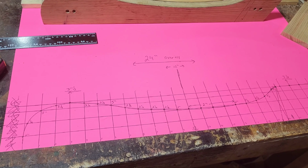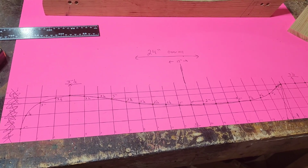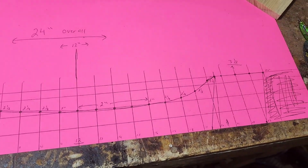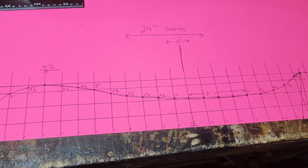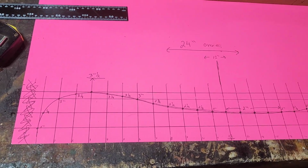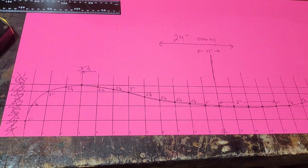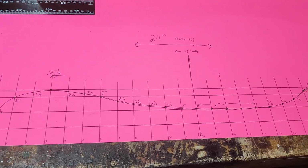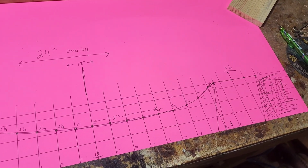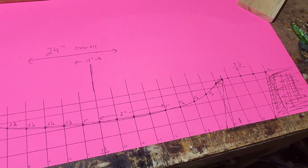If you want to give one to your friend, you can. You can sell them if you want to. I don't care. If you want to make money selling these templates, that's your deal. I just don't want you to have to pay me to be able to make these. And I realize it's business. I'm not knocking anybody who puts their products online to make a dollar. That's just business. For me personally, I don't want you to have to pay me to be able to create the things I'm showing you how to build. I want to be able to help people do things and feel good that you've accomplished something and made something with your hands that you can enjoy, share with your family, or pass down to somebody else.